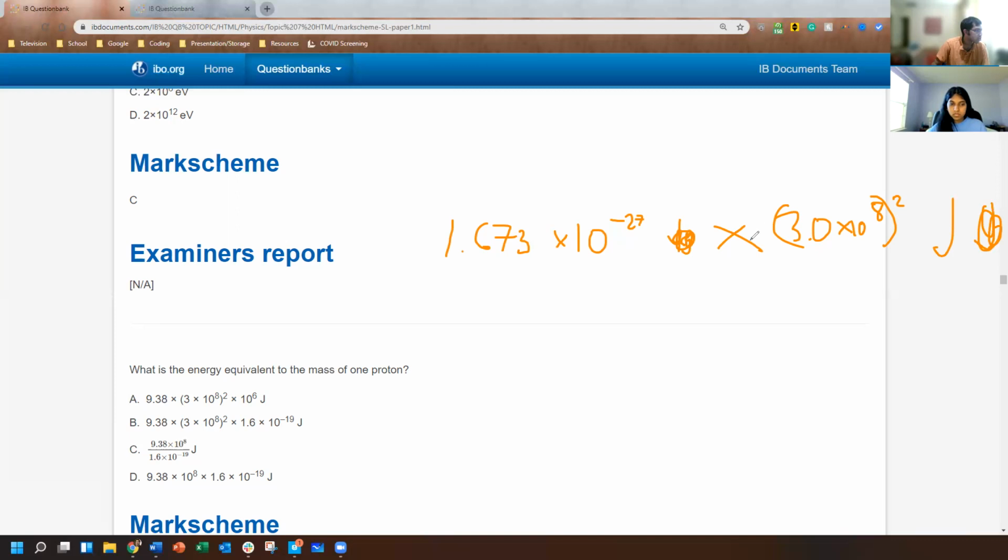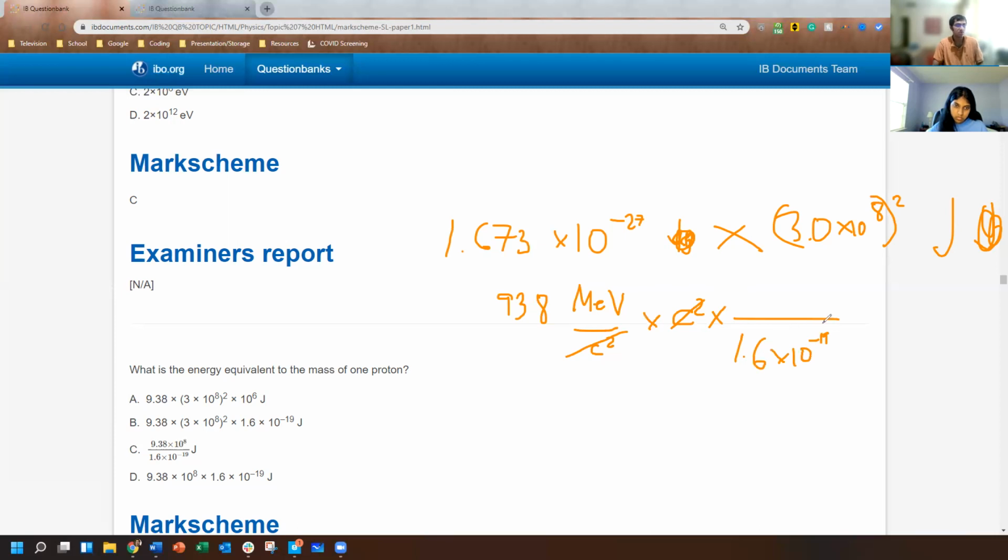The other way is to start using the mass, or using mega electron volts, because the formula booklet will give you that the proton's rest mass is 938 mega electron volts per c squared, and then if you multiply that by c squared, you get it in mega electron volts. But then you need to convert it to joules, right? And what's the conversion for that? It's for every 1.6 times 10 to the negative 19 joule.